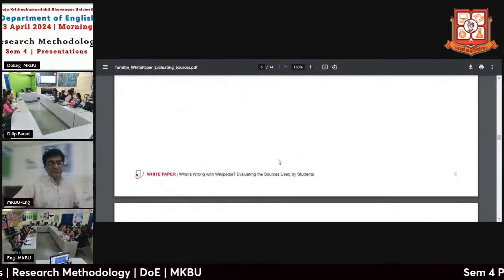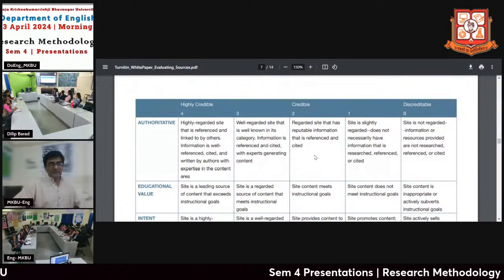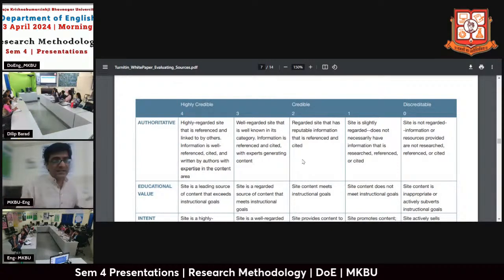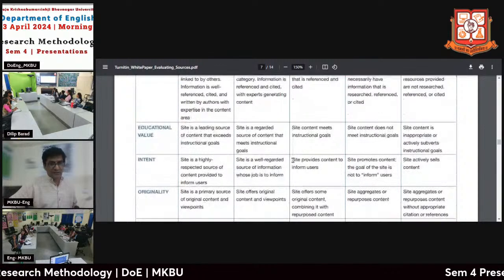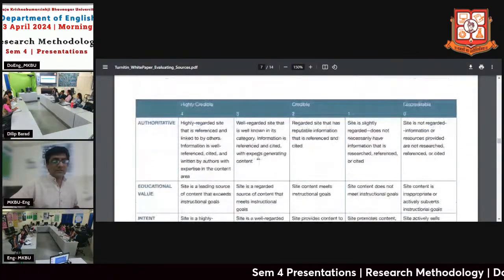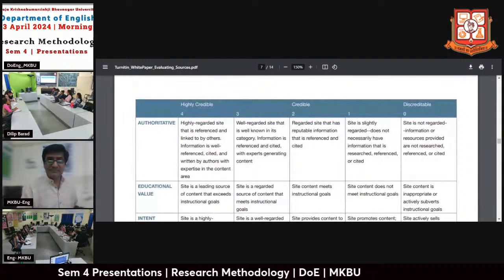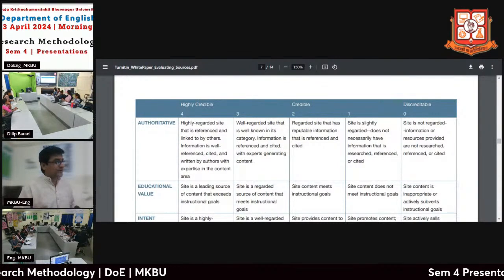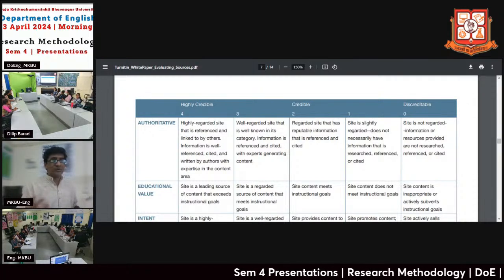Wherein we try to see that the point of authority is very important. The person who is the writer, is that person highly regarded as an expert in that area or not? That will play a very significant role in deciding. So, who is the person? First, there should be a person, and then who is that person? If you don't find a person, then we say that don't rely on that internet resource when you are doing research writing.